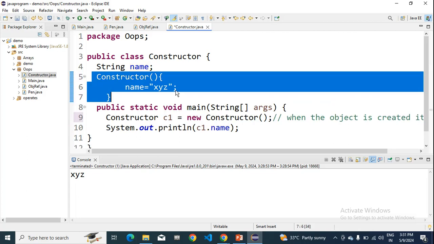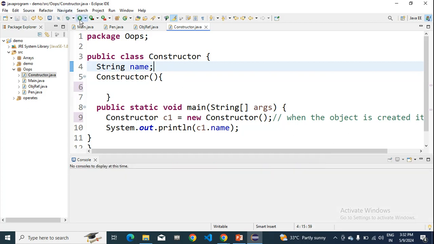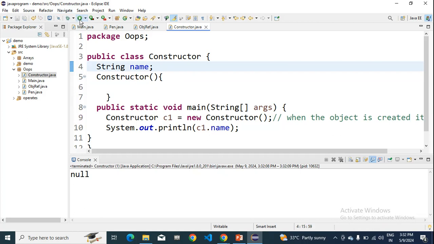See, I'll not initialize the value for this. The default constructor, I'll not be initializing the value here. As I told you previously, the work of the default constructor is nothing but to provide default values.